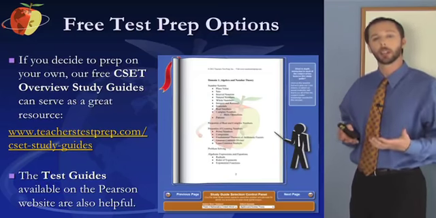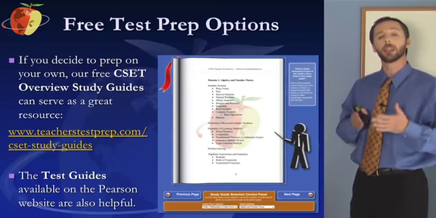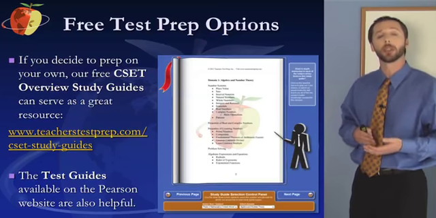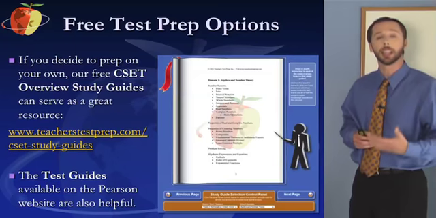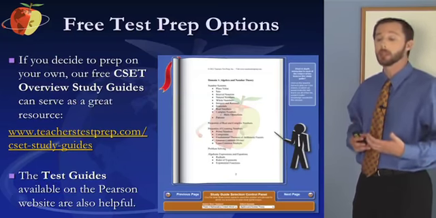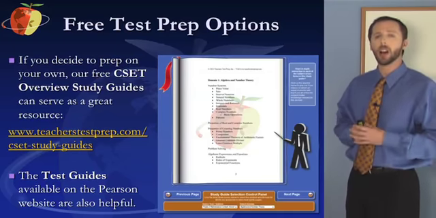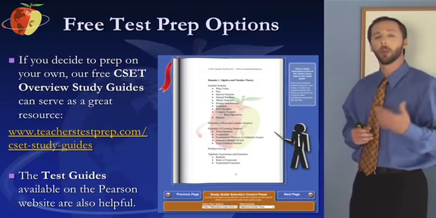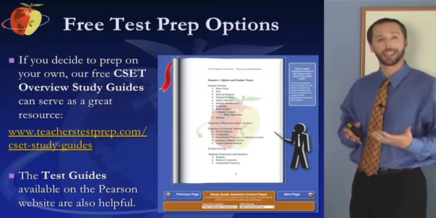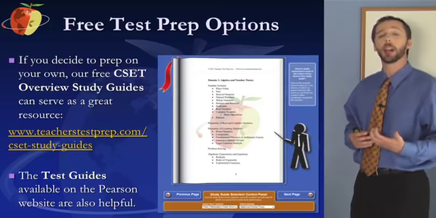So it's not like the exhaustive 500 to 600 page study guides that you'll find at your local bookstore. It's instead just a very concise listing of the particular topics that you might encounter, so you can make sure that you are studying the exact material that is most likely to appear on the actual CSET exam that you're taking. You can also view on the Pearson website, where the CSET is administered, test breakdowns, which tell you a little bit more about how it's scored and how it's formatted, and that can be a helpful preparation tool as well.